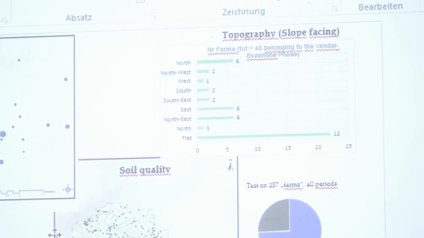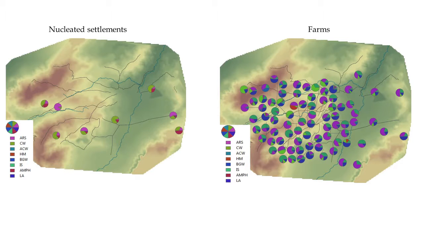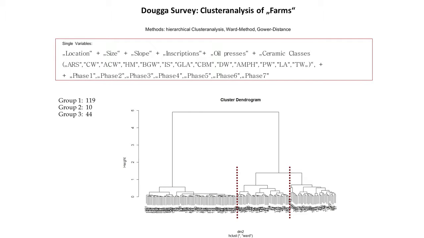It is just the possibility to combine these spatial and environmental qualities, attributes, together with ceramic distribution and correlations between different materials in order to look at groups. So at this stage, the cluster analysis considers these kinds of parameters in order to define groups. These groups are very general and they just share some features.